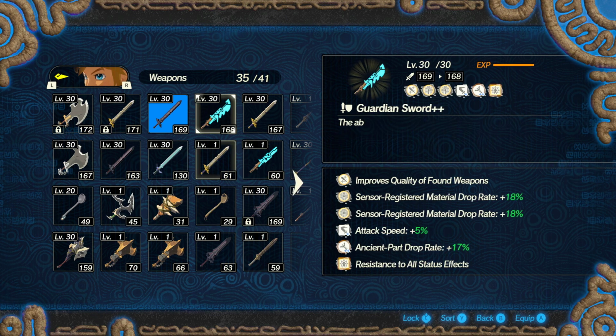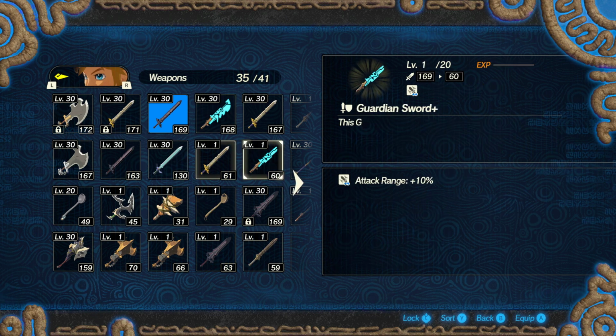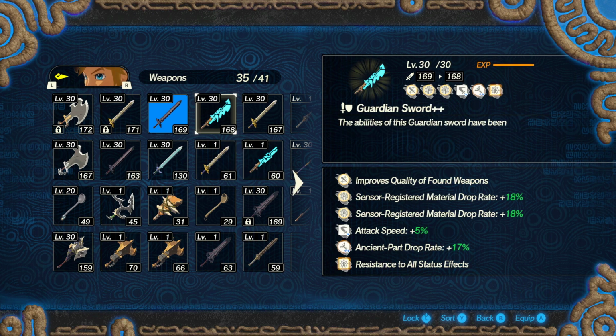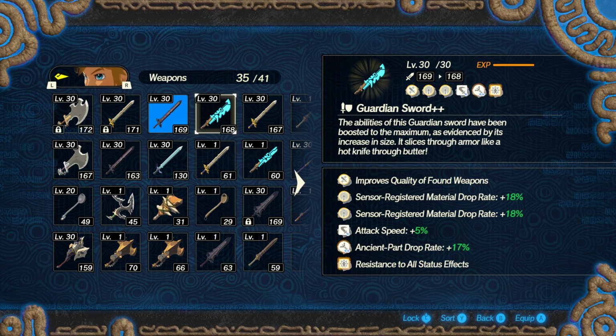And the other one that Link ends up having is a Guardian Sword Plus, which is basically just a weaker version of Guardian Sword ++ in every single possible way, so you would never really bother using it. However, it has a base value of 70 initially, which makes it seem almost like this. However, it ends up becoming quite a bit lower, only reaching a 161 once it gets fully maxed, whereas this can end up reaching a 168, plus it has better modifiers.